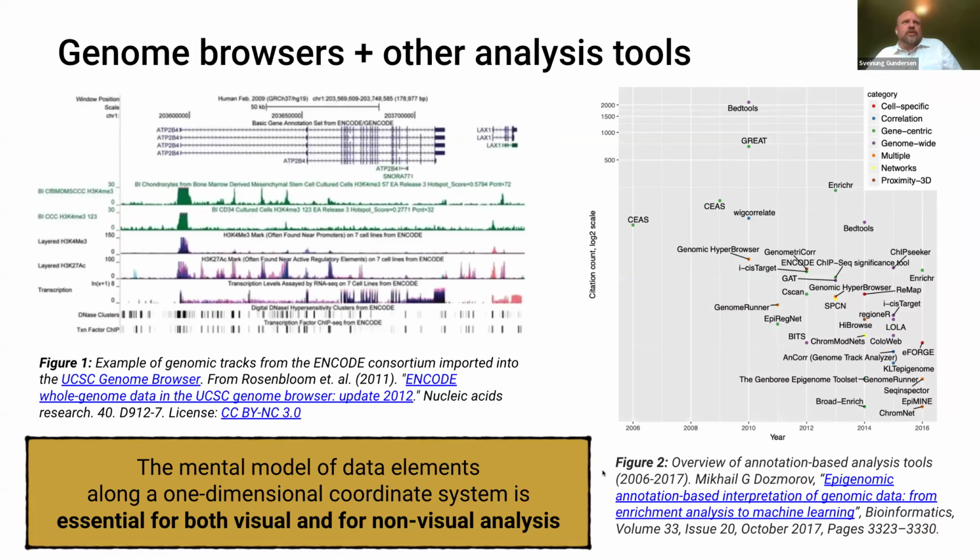So this concept was created in the context of something called a Genome Browser, which is a visualization software where you can then look at different regions of a DNA and then look at these different tracks depicting different information types and figure out if there seems to be interesting things happening across there. But it's not only for visualization. There's also a lot of different analysis tools, some of which are visual, some of which are not, that make use of this kind of information. So even though this is sort of a visual model, it's also important as an analysis model.